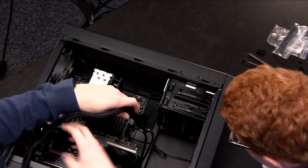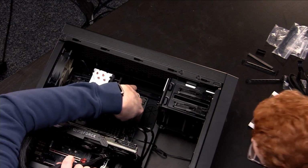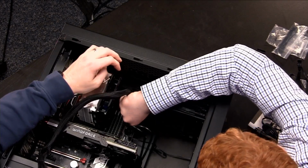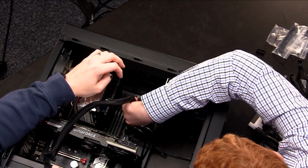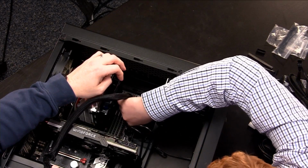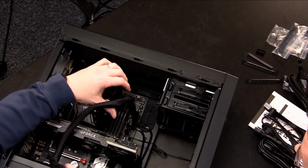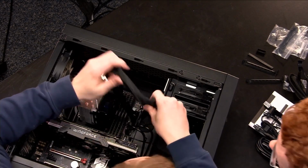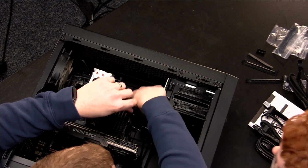And again, do you see how this has a key on it? Yes. Right? And the tooth right there. So if you take that cable, Austin, and plug it into that connector to line up all the pins, and push down pretty hard. There you go. So you heard it click? Yep. Okay, good.